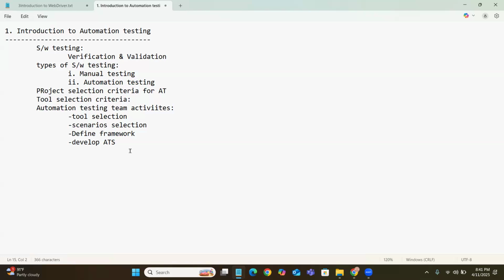After you develop the automation test script, then we can go for execution of the script, defect reporting. Then finally, we have to go for the maintenance of the automation test script, like updating. These things we have to do.